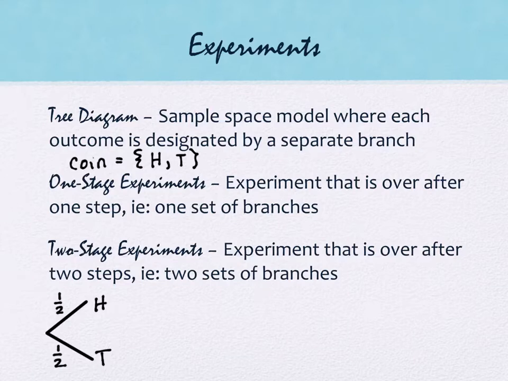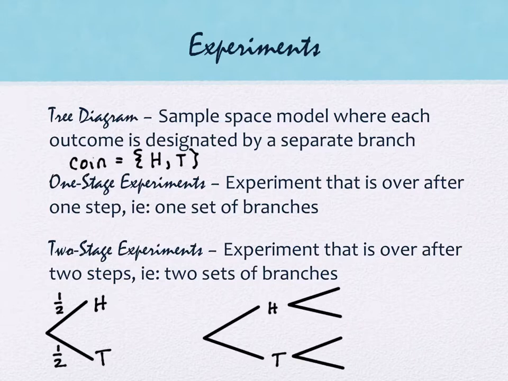If you did it a second time, you have that same set of tree branches. So now I want to flip the coin twice. The first time I flip the coin, I could get a head or a tail. And then I do a second set of branches extending off of that outcome. So no matter what that outcome is, I do it again. And when I do that, I get again a head or a tail each time. And this would be a 2-step tree diagram.